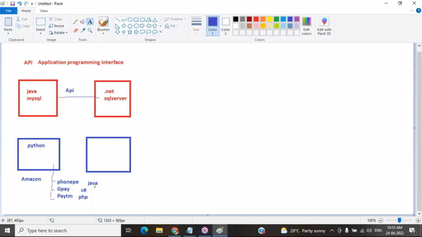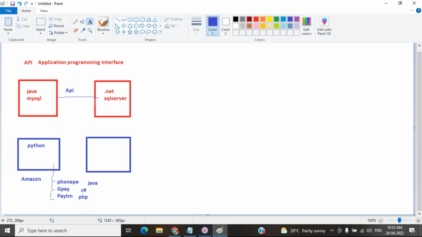This is how it is working. Even though they are built in different languages, it doesn't matter, we are just consuming the Phone Pay API, Google Pay API, and Paytm API and making use of them inside my Amazon application to run our business.